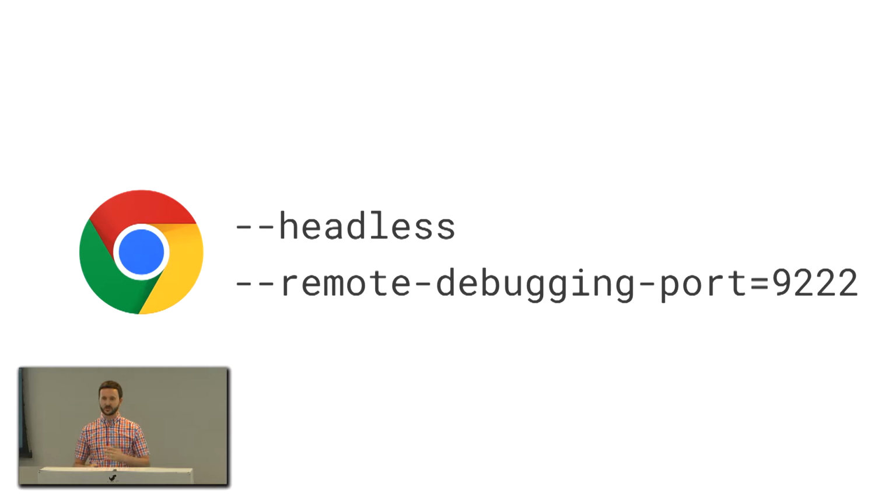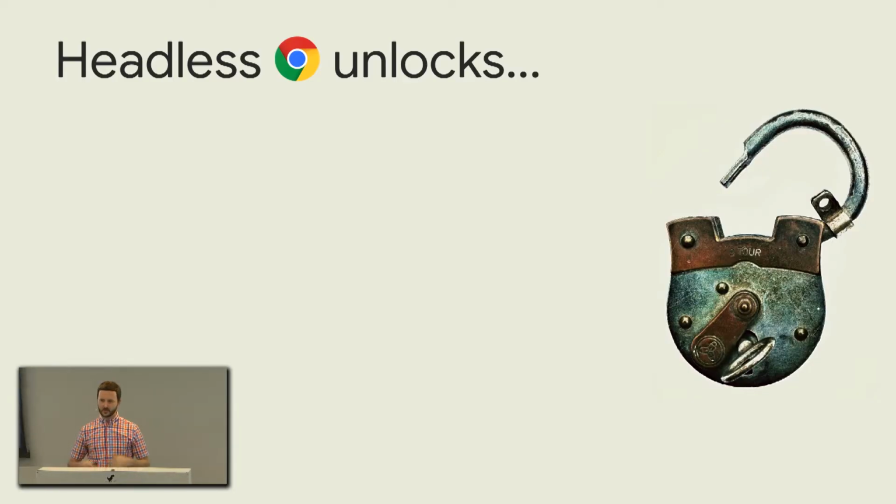And the DevTools protocol is this huge API surface that the DevTools itself uses to communicate and control Chrome. So anytime you tweak a style or something in the DevTools, it's actually just using this protocol under the hood. So we can tap into that too by using this flag. And you can pass any port you want here. 9222 is, you'll see that all over the docs. That's typically the one we use. But once you do this, it unlocks a number of interesting, awesome things.